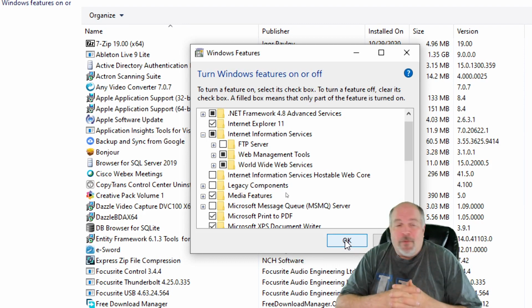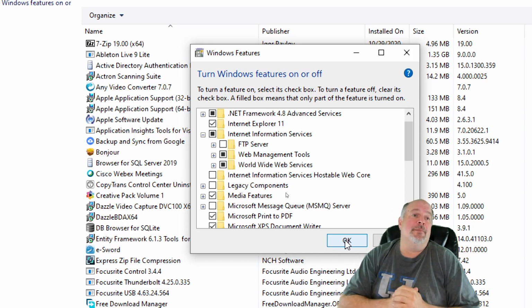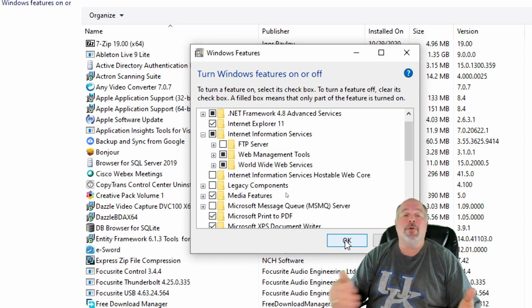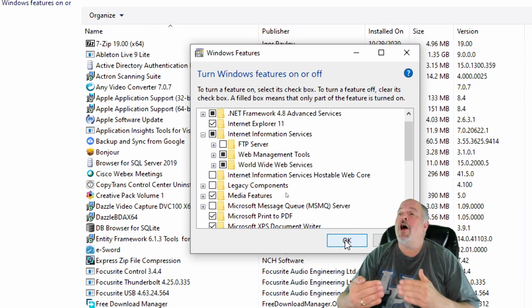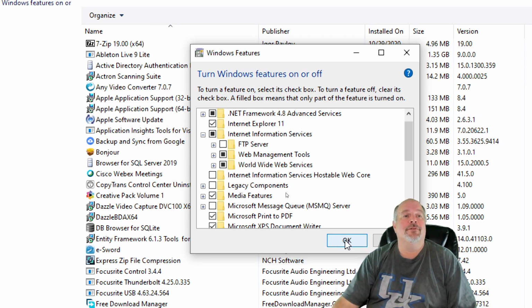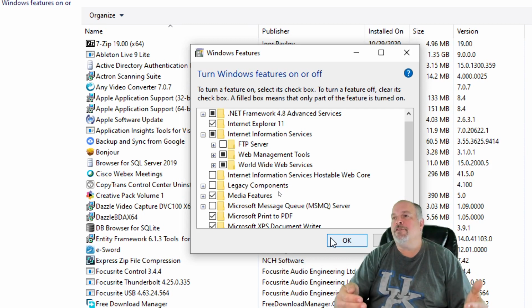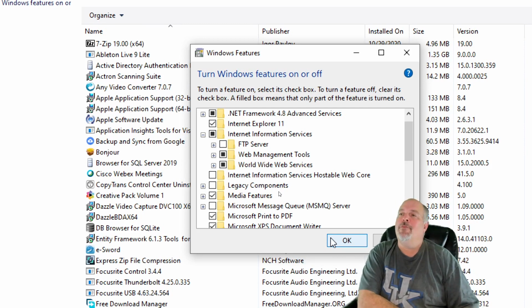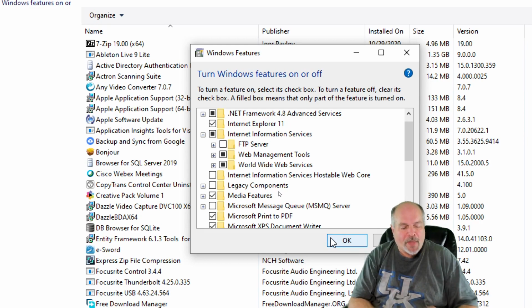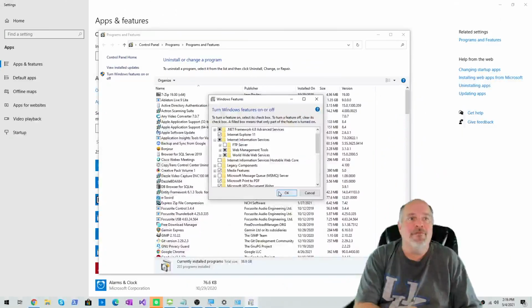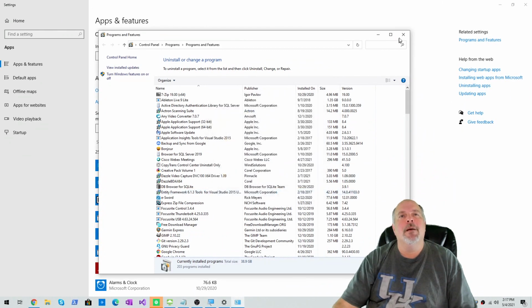It'll run on the default port 80 unless you change something. And remember when we were doing IIS Express, you could have conflicts if you had both web servers running. But if you're not running your IIS Express, this would be the only web server you have going, and you'd be good to go. Also, it'll look for files. Your install files hopefully are somewhere on your hard drive. If not, you might have to dig up a CD or something so that it can find the install files it needs.